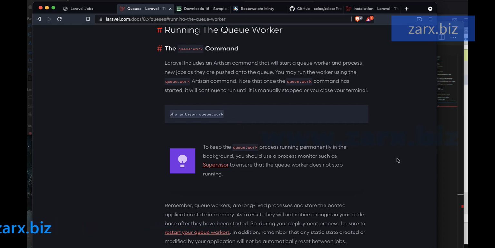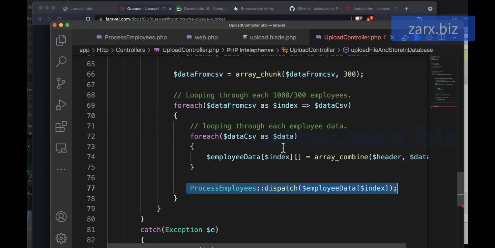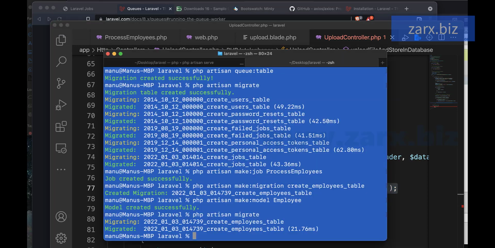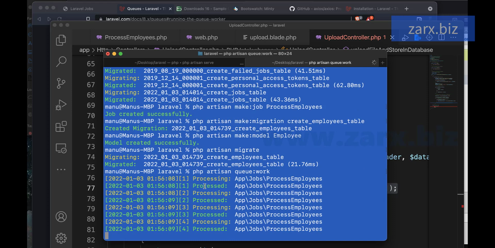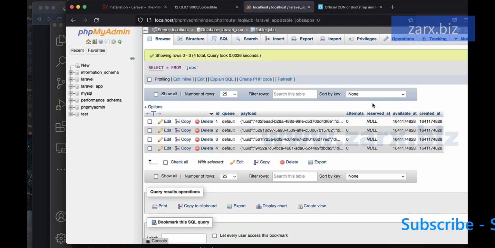So I'm just going to copy this command, go back to the text editor, and now we go back to terminal, and I paste this command and run this command. Now this is processing. So it processed the jobs.